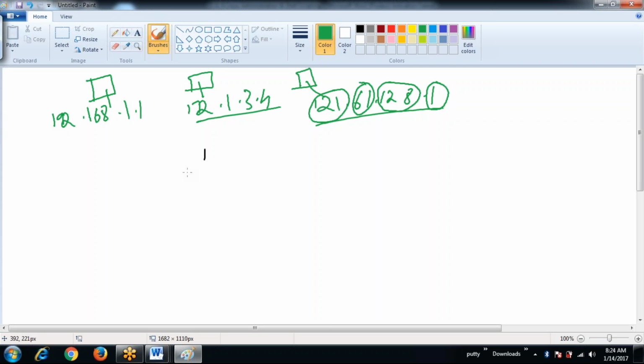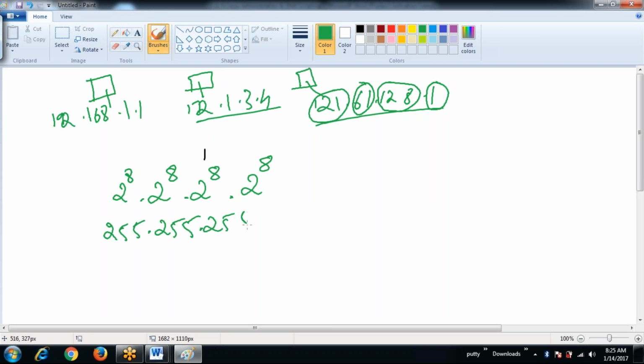That is 2 to the power 8 dot 2 to the power 8 dot 2 to the power 8 dot 2 to the power 8. So as per the calculation, this is the total number which each and every position can have. The value of 2 to the power 8 is nothing but 255 dot 255 dot 255 dot 255.